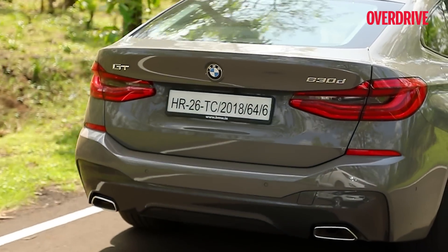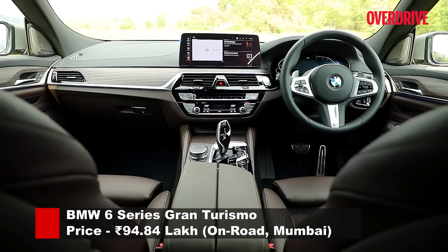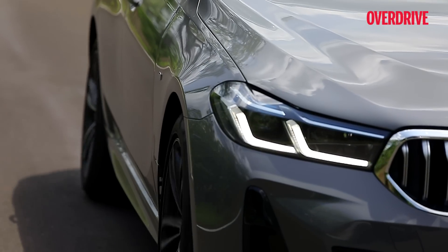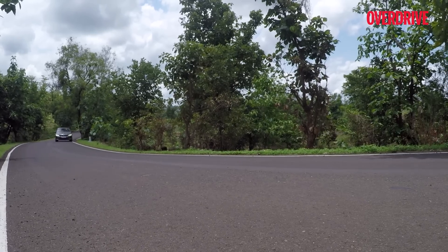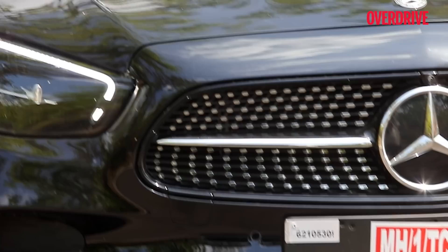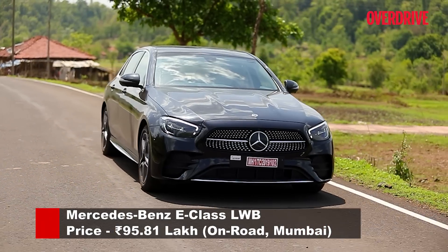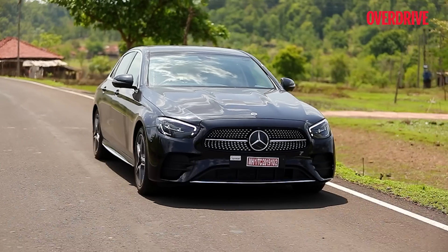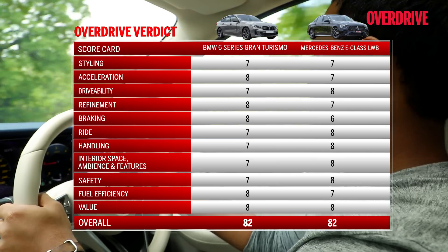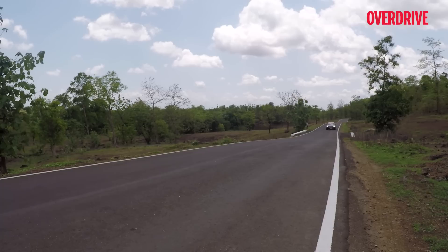Objectively, the 6 GT has a lot going for it and runs the E-Class equal on points. The higher seating that makes it easier to get in and out of, the standard rear seat entertainment package, and air suspension even on lower variants could all sway a few buyers. But ultimately, the E-Class still does the big luxury sedan aim better, and the facelift makes it the most distinctive Mercedes sedan you can buy — at least until the new S-Class gets here. And even then, you'd have to wonder if you really need to upgrade to the S-Class if you have the E-Class. It simply is that good.